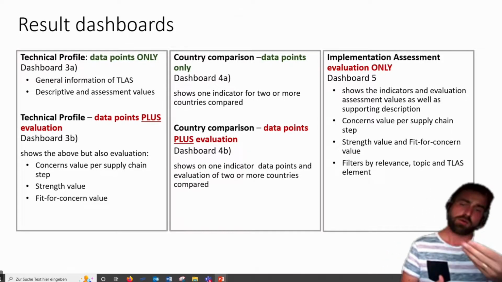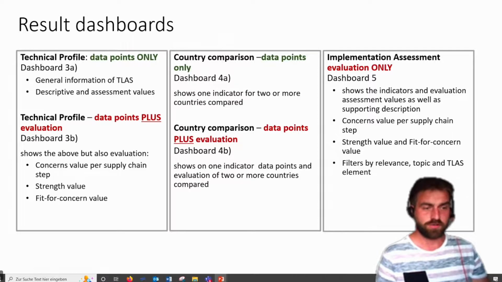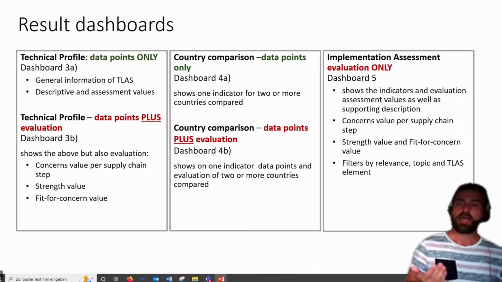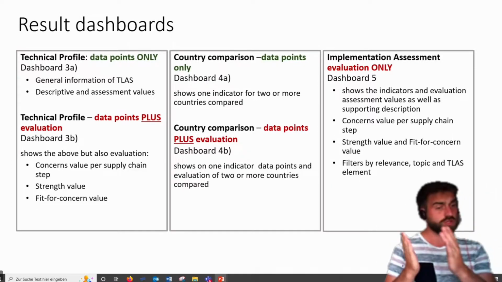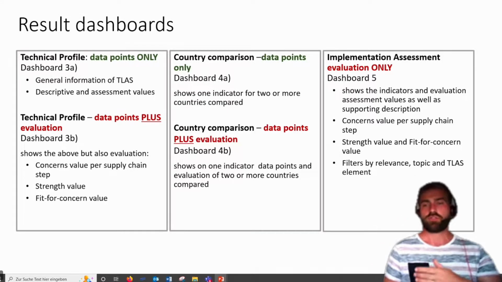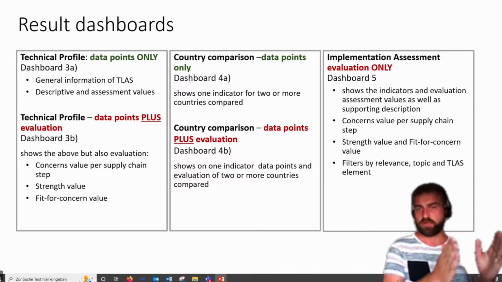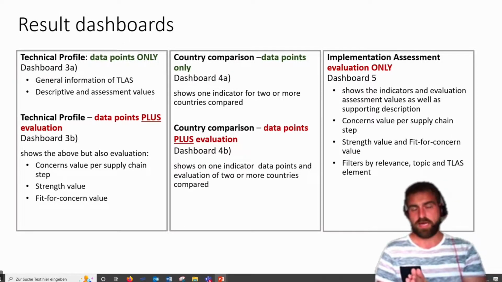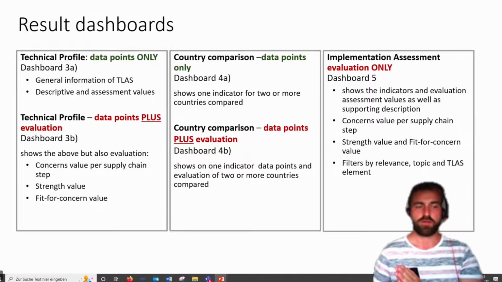Then you have the technical profile with the evaluation of the expert that has been validated. It also shows a concern per supply chain step. It shows the fit for concern value. It shows a strength value. The third dashboard we have is a country comparison.